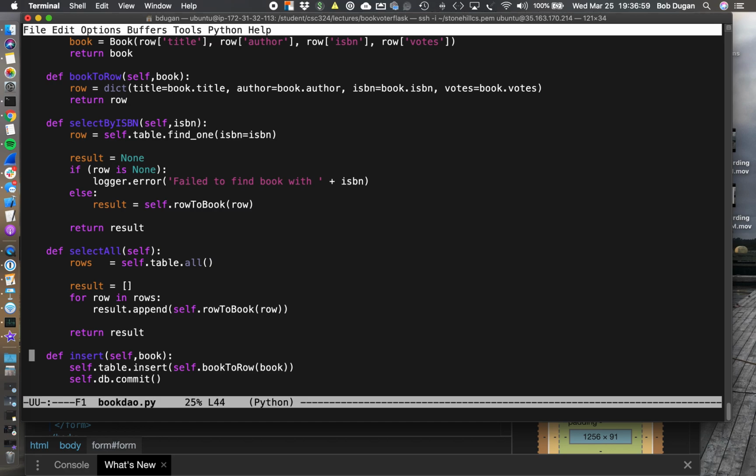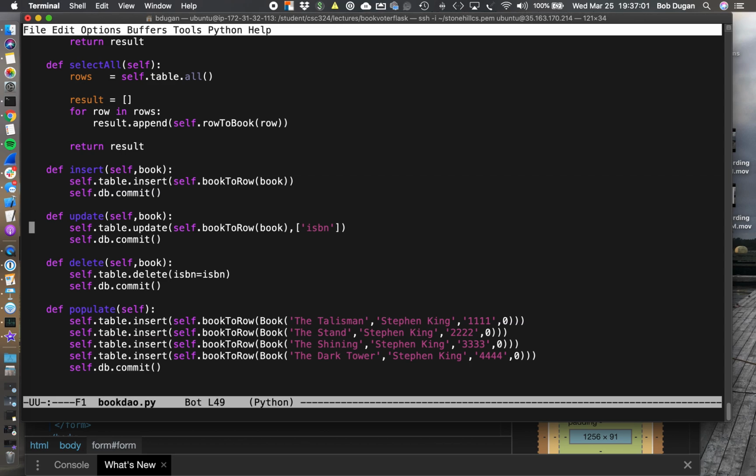We have an insert for books, we have an update for books, and we have a delete for books. So nothing shocking there. It's just that for the update, we're identifying the key element in the row that's being passed in when the update occurs, and we're updating by ISBN. So the book with the same ISBN will be wiped out from the table, and this new book row will be put in with that ISBN. When we do a delete, same deal. The book comes in, and see, there's a problem here. This is supposed to be book.isbn.